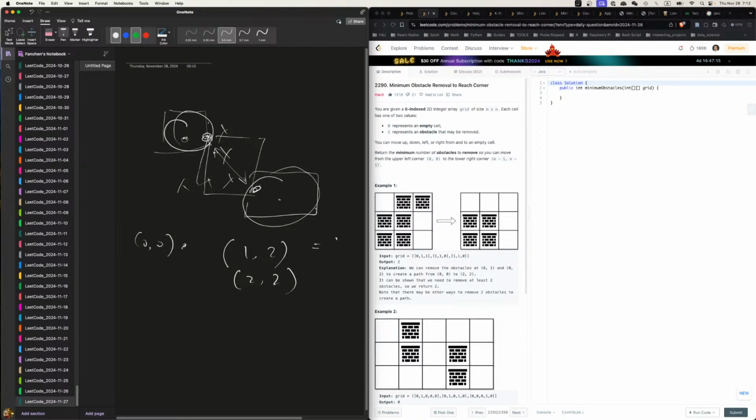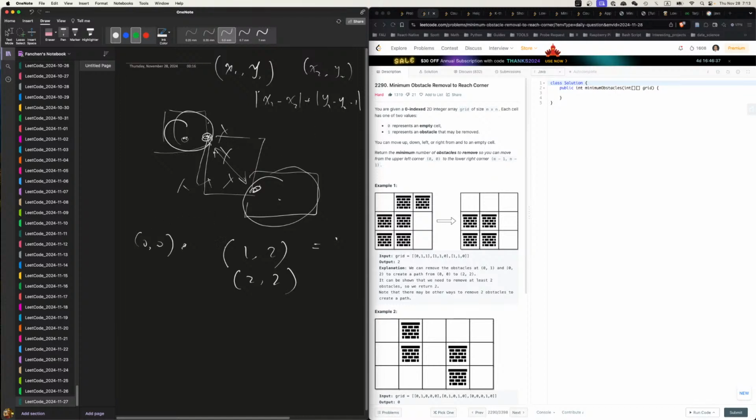We don't need to reach it. We just need to move it such that one of the index is the same and the other is missing by one. So in this case, one of the index is the same. So we move down 0 to 1, that's 1. The other missing by 1 is 1. So we can say we have x1, y1, and the other is x2, y2. So what we want to do is just absolute of x1 minus x2 plus y1 minus y2 minus 1. I think that's the formula, right?